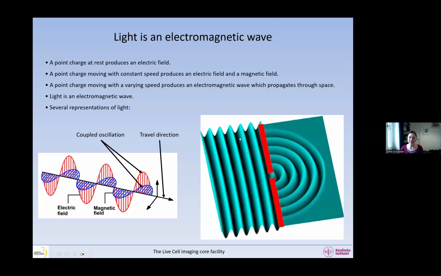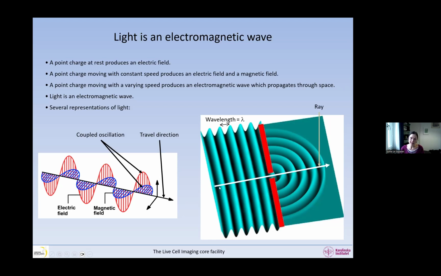So here is, for example, one way to represent light: the wavelength of light. This is a number, and it corresponds to the distance, in nanometers in general, between the crest of one oscillation and the next. So this is the wavelength. We talk a lot about the wavelength in general. The wavelength is abbreviated as lambda. So when you see this, it means wavelength of light.